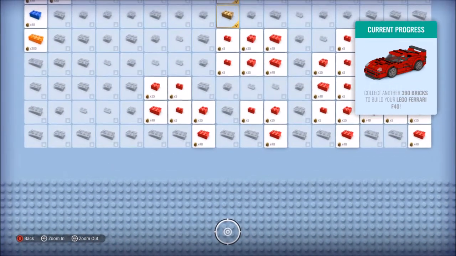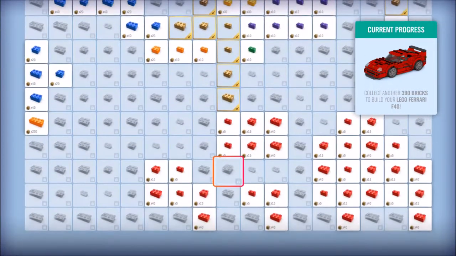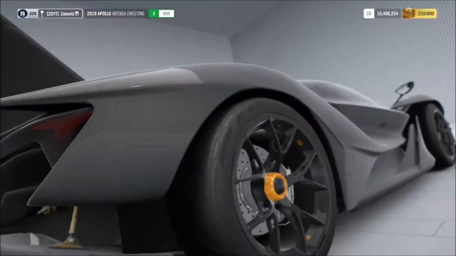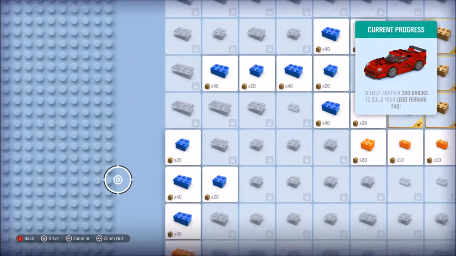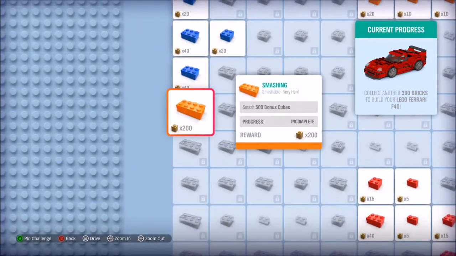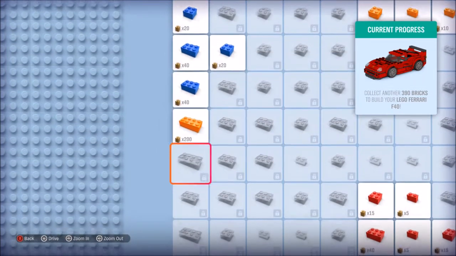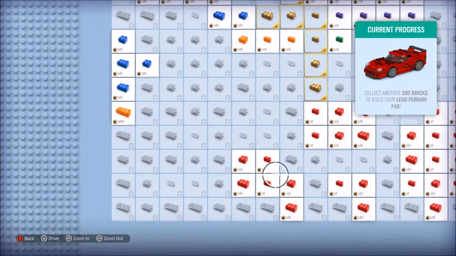What the heck? Oh, dude, look at how many. That's a lot of challenges, honestly. Okay, for right now. Bro, there's one over here that says like 200. Holy shoot. Hold up. Where is it? This one. Smash 500 bonus cubes. Keep upgrading your house to unlock. Okay.